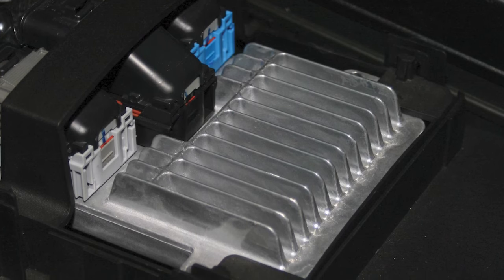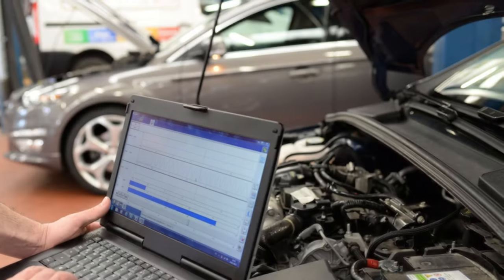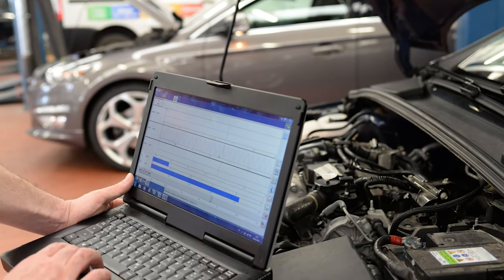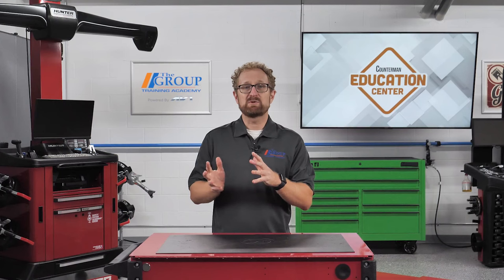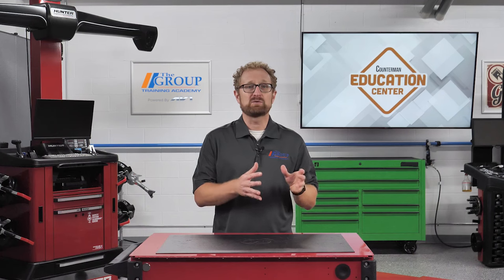The original part number and application, as well as any calibration codes and vehicle options, should be determined before ordering the replacement. Depending on the application, additional on-vehicle flashing may be required for the vehicle to become mobile again. This may include VIN and mileage programming, calibration updates, and even a relearn period. Most aftermarket PCMs are offered as remanufactured units, so a rebuildable core of the same or equivalent part number is often required.